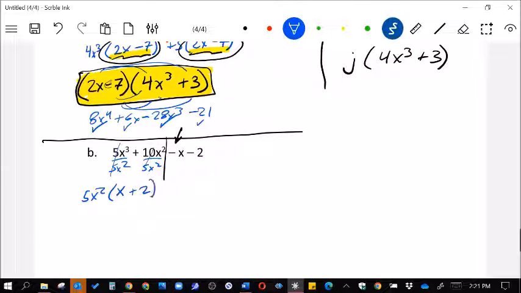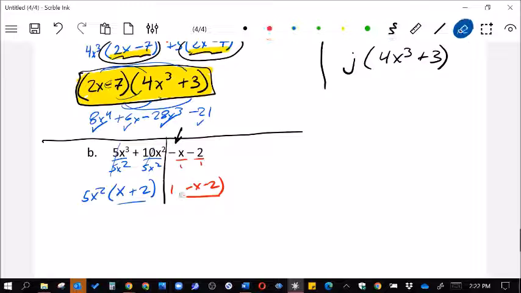Ooh, okay. Now, this is what I got here. I have to get the exact same thing on the other side. And I'm going to do it wrong first. I'm going to see, oh, the only thing I take out is a 1. So that means I'd have 1, negative x minus 2, but these two are not the same. Reason for that is because it's not a 1 you take out, it's a negative you take out.